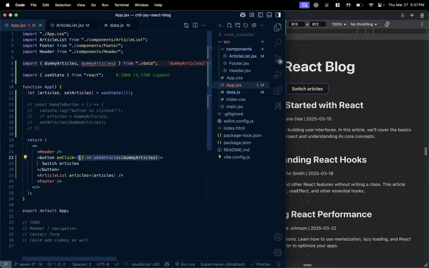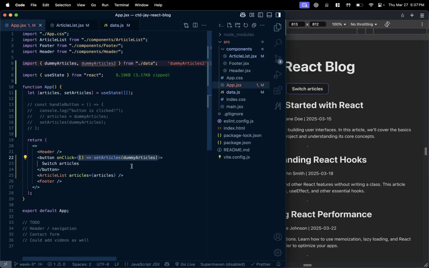Okay, but set articles always has to be, I guess, associated with another function. In this case, there's no rule that says you can't, right? Because at the end of the day, set articles is just a function. It's a good old JavaScript function. It's just that in most cases you're going to call it in the context of some action happening, right? And in most of those cases, when some action happens, you call this function, and that's where you would call it. But technically speaking, JavaScript won't prevent you from calling this in any way, because it's just a function at the end of the day.